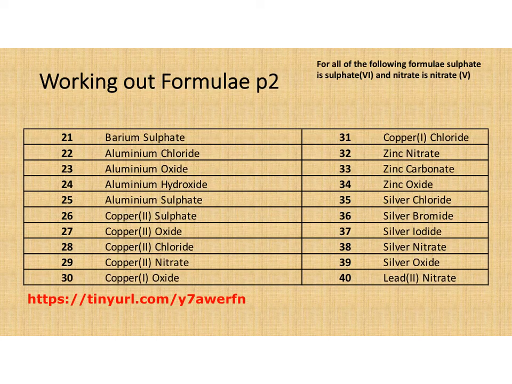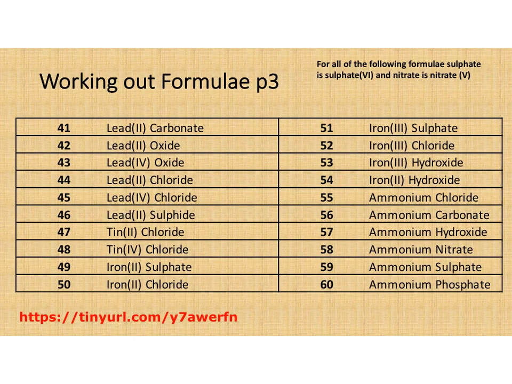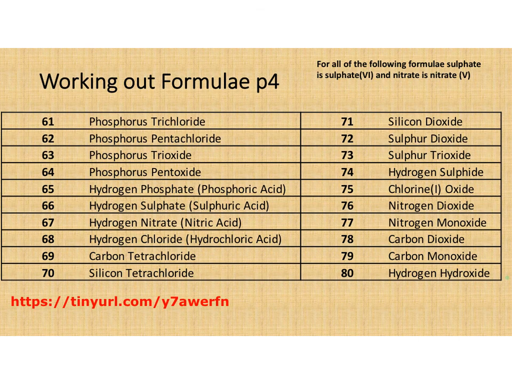If you want to download this as a worksheet, you can do so by following that link at the bottom there. A few more now involving transition metals, and then the 55 onwards has ammonium. Remember, ammonium is NH4+. This last page is more challenging. Just have a look at the name. Remember what we've said about the names, and that will help you with the last few where you've got two non-metals bonded together. The answers are on the following slides, so have a go at these, try to do as many as you can, and then we'll have a look at the answers.